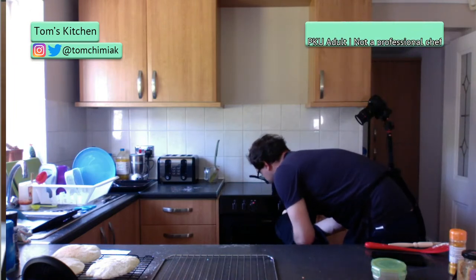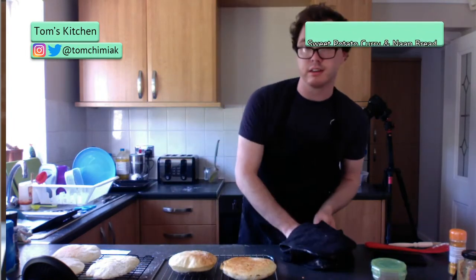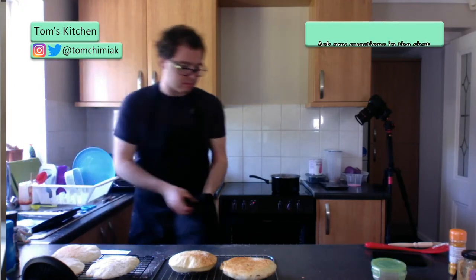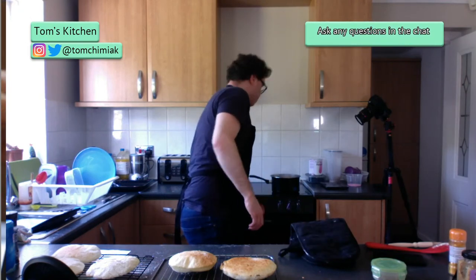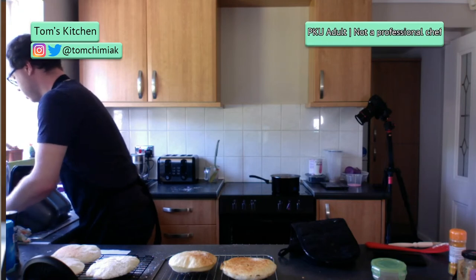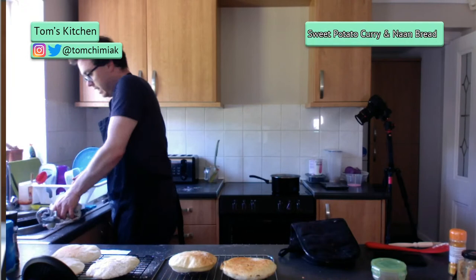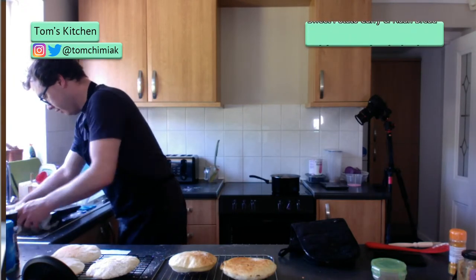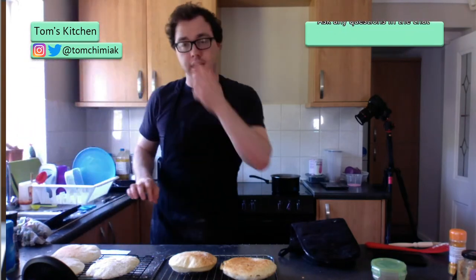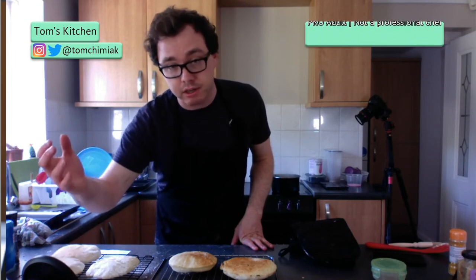Okay, so these are looking done now. So there you go, look how golden they're looking. They're looking nice. So I'm just going to put this tray in here again. Okay, so we're going to turn off the grill. We're going to give a little bit of a check on the pan. Cool down these baking plates. That's what I'm trying to do, because they've obviously got very warm, because baking trays aren't necessarily meant to go into the grill. Well, the grill's as hot as it can go, so I don't know what you're expecting.